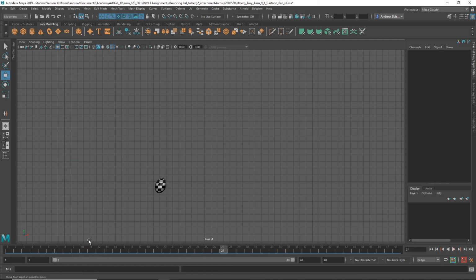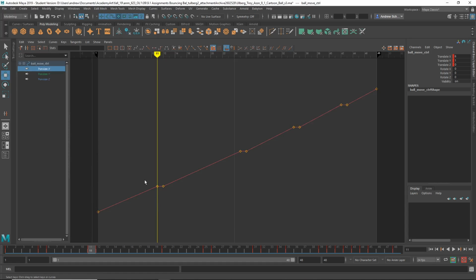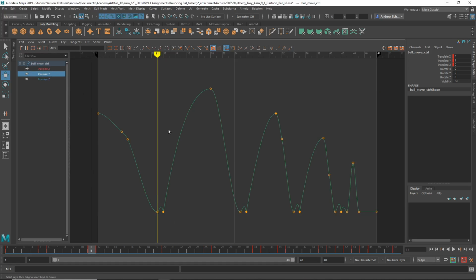Still not right. It's just a bit extreme for the speed and size of that bounce. Let's take a look at the Y translate curve on that too, because I think there's some issues around that as well. Yeah, I can see it right here. The shape of these bounces isn't great. So let's take out these guys, and we need to fix these tangents.